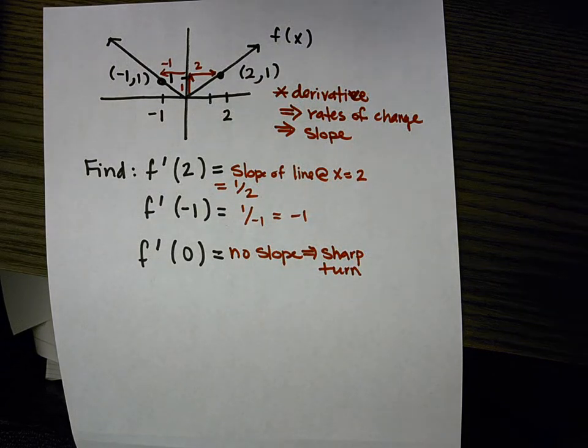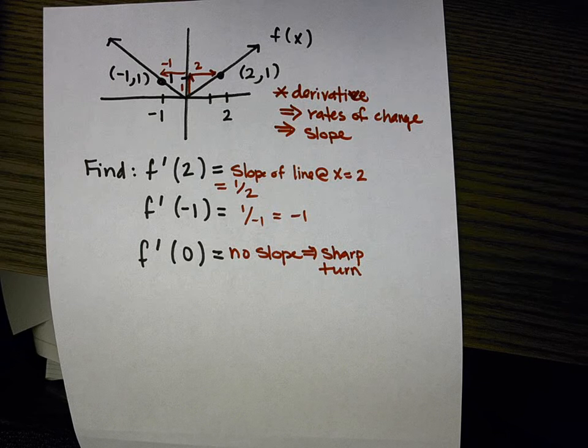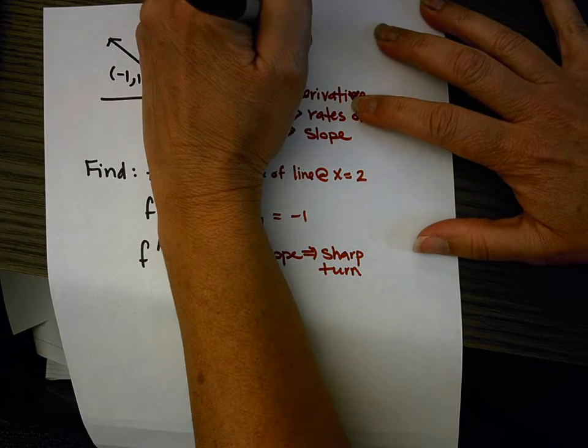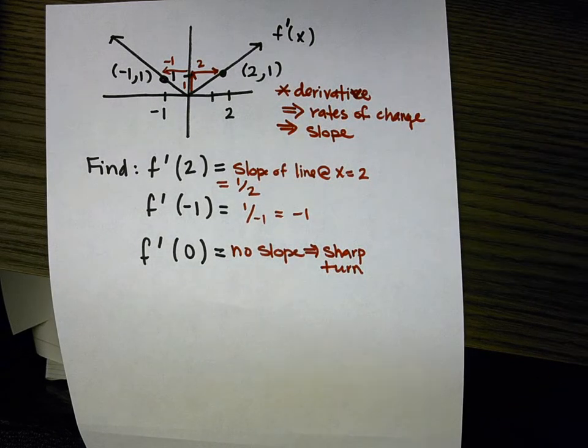Okay, so this is where we kind of left off. I just want to finish up. I have 3 problems that I really would like to take the time to finish. So for this one here, this was this particular problem. Here is the what if scenario that we didn't get to. What if this was a picture of f prime of x? And then it's going to ask the same exact question. So what if this is a picture of f prime of x and not just f of x?